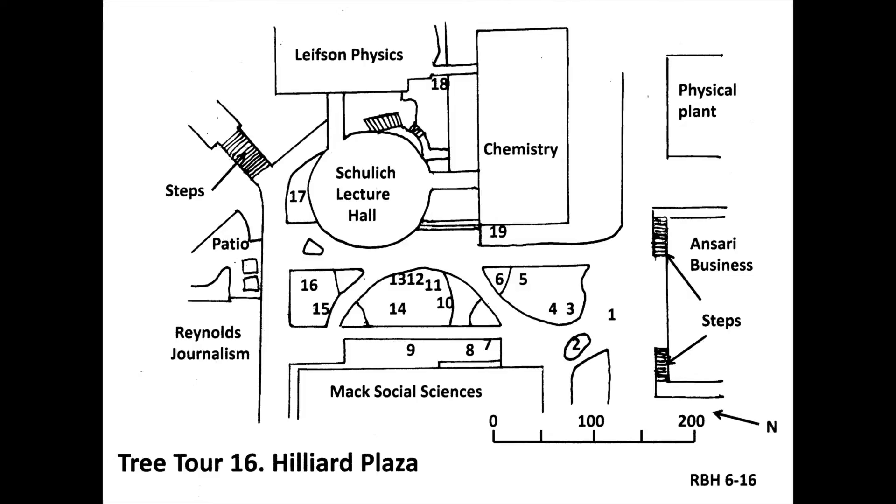The tree nearest the door, at number one on the map, is Weeping Crabapple, scientific name Malus X 'Shidekeri Red Jade', planted in 1988. The weeping shape in this case was the effect of open pollination of various crabapple trees in a tree farm. The name is deceiving — the flowers are white, but they are so plentiful that the tree is gorgeous in April. The small toothed leaves are typically two inches by one inch.